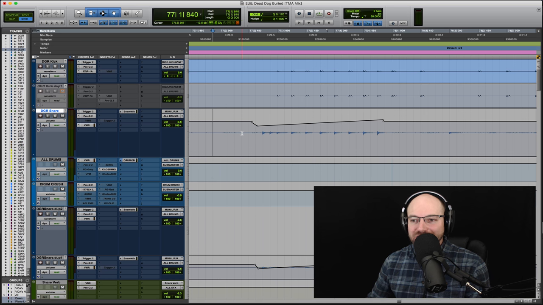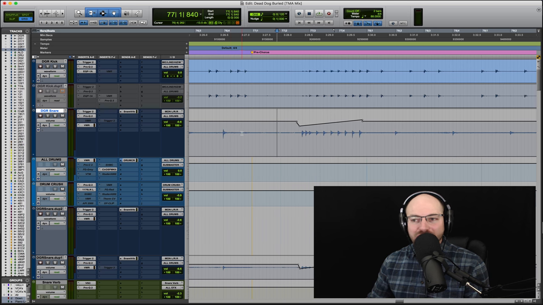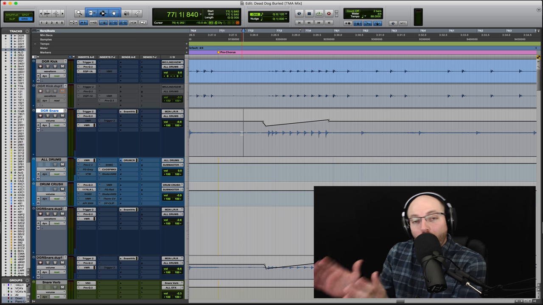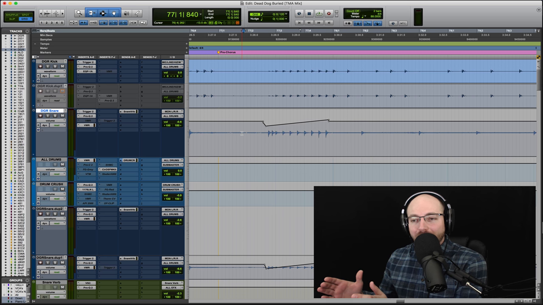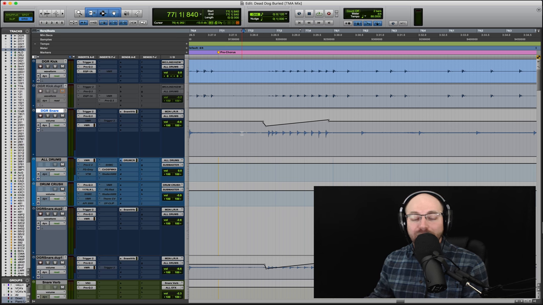So basically, I've got this snare fill here, and I just added a little crescendo. Now, all the more, drum fill automation is going to help increase the, we'll call it dynamics of drums that have been replaced, like these have been. The snare, adding a little bit of love back in.